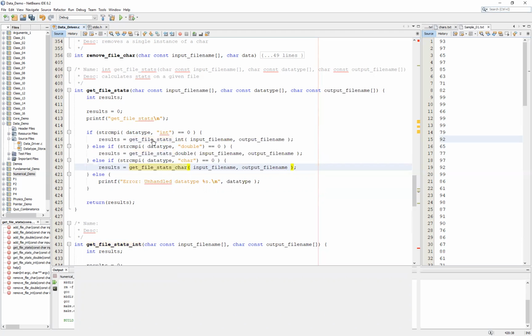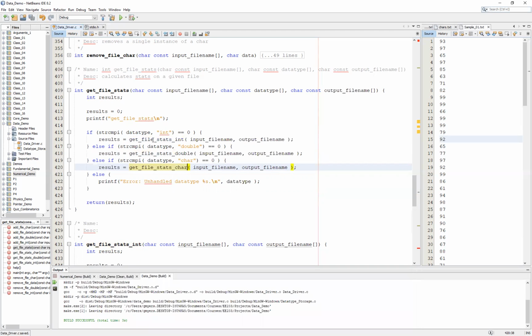Now, this might seem a bit excessive, but this has a couple of benefits. One is it keeps our get file stats from doing too much. In other words, we'd have a bunch of cluttered code in this function. By creating this hierarchical approach, we do create more smaller functions that we have to manage, but it results in cleaner looking code. It also allows for you to modify or improve the algorithm for a particular data type. This will be increasingly important as we start providing support for more sophisticated data types.